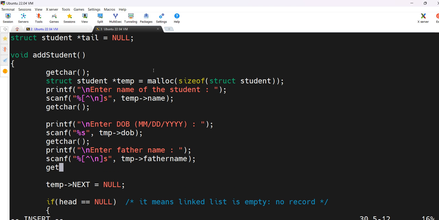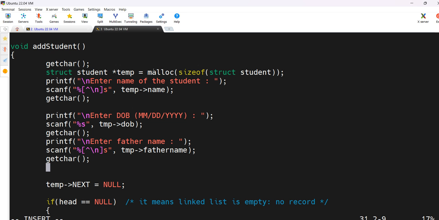To avoid slashes like before we use getchar here, but don't copy paste everything for now.